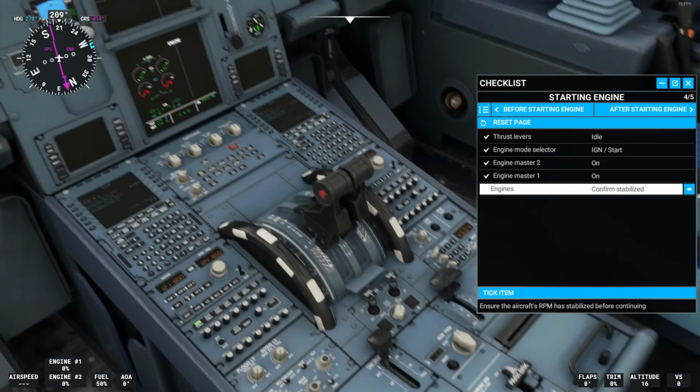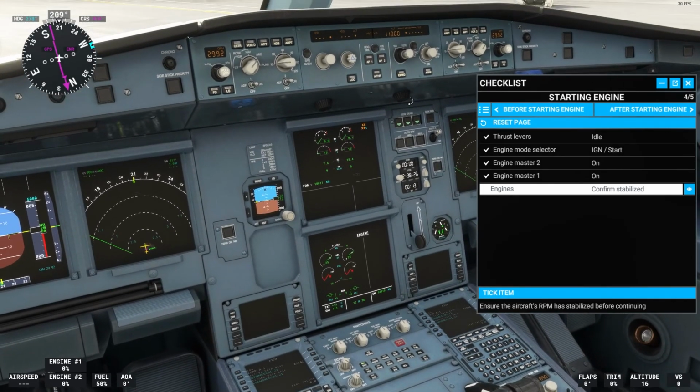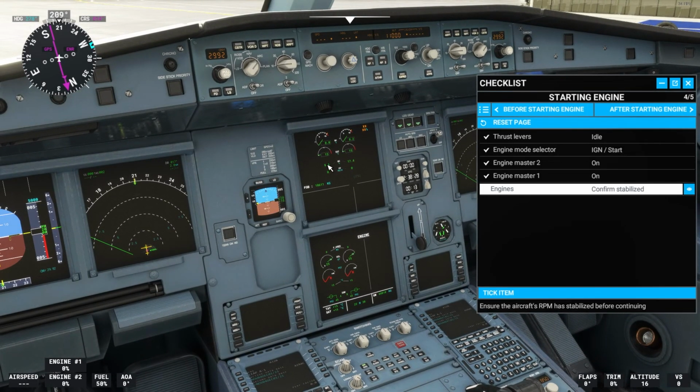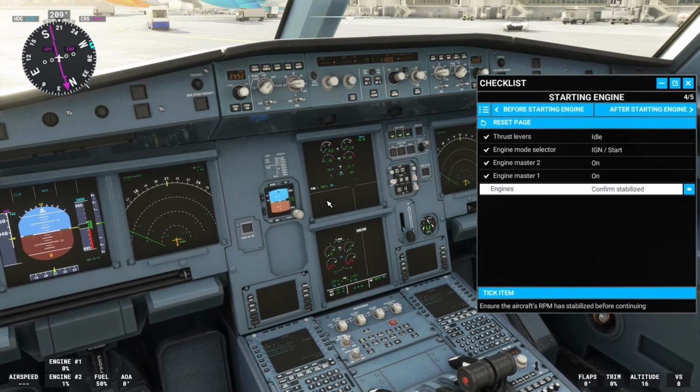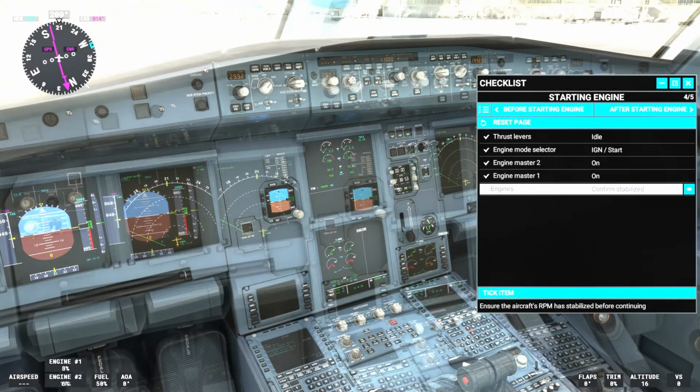And what we can do here is go over to this little engine panel, and you can see that some numbers are going up, which means that the engines are starting up. And then also that fuel will start to be used. So that's something that you'll notice. So we have to wait for the engines to be stabilized, which will take about 15, 20, 30 seconds here. So the engines are ramping up and fuel is starting to be used, so the engines are starting up, but they're not stabilized yet, so we have to wait for that.